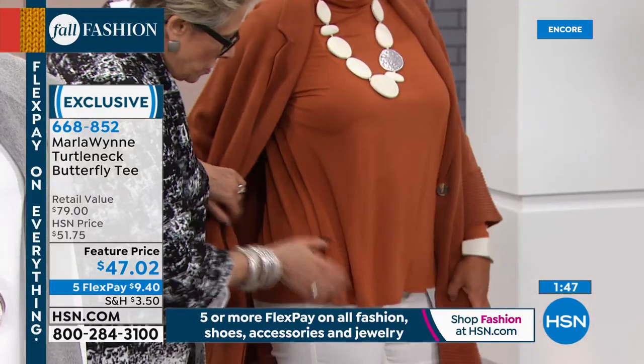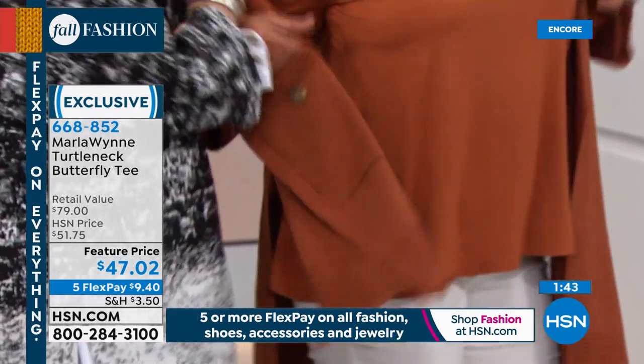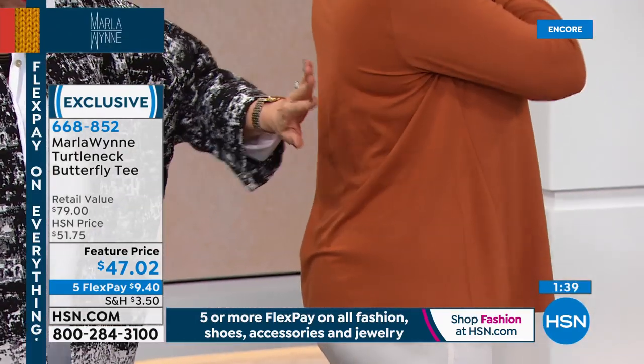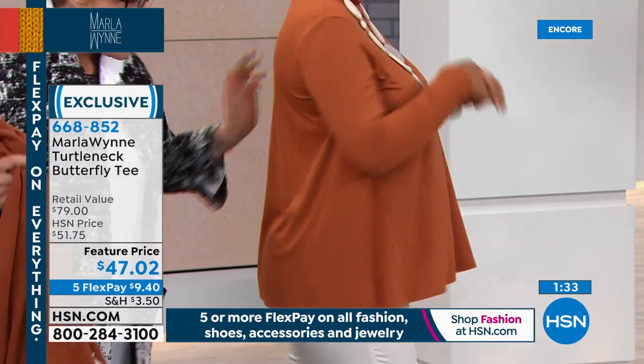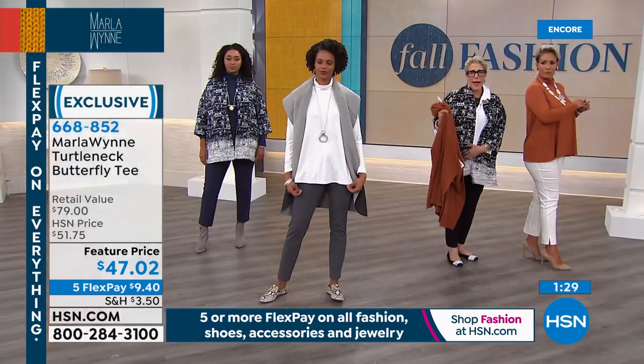Okay, so do you see this seam that goes forward like this, guys? I want you to see, turn around, honey, all the way. Do you see how flat and simple? It's just very flat. There's not a lot of sweep to it. It's not overwhelming, but there's room in the front.